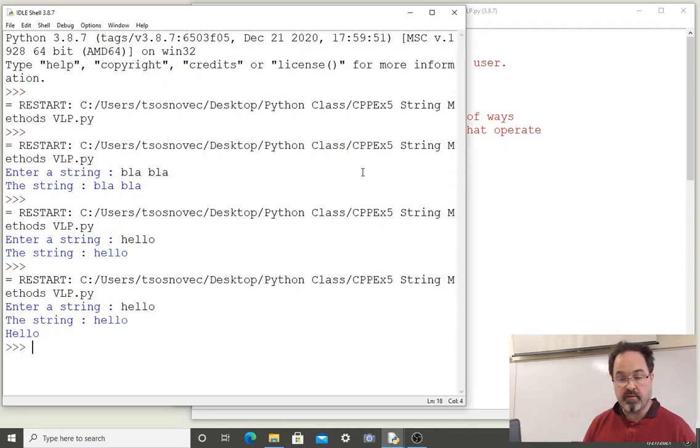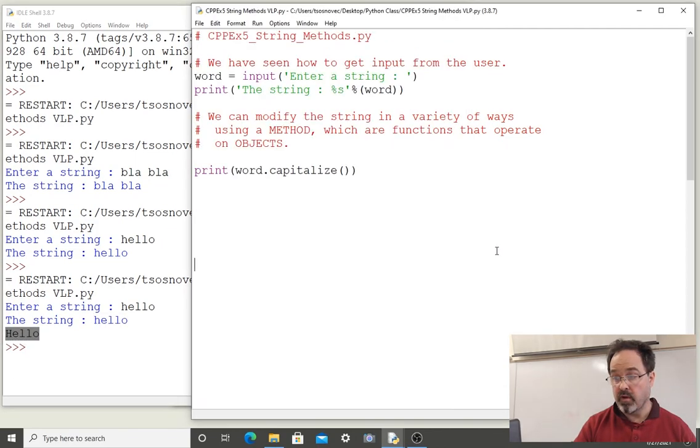So we can see that the string was literally printed hello, non-capitalized. And this capitalized version of hello is what got printed when we asked it to print the word with a capitalize method.